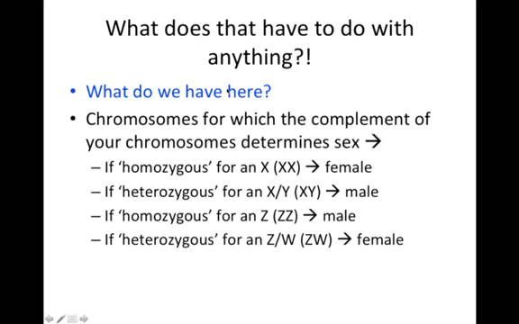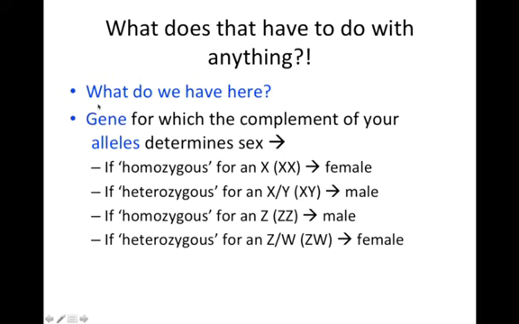So what have we been talking about in this video? We've been talking about genes for which the complementation of your alleles might determine sex. One case we talked about was DMRT1 minus, and we said that in that case, if you're homozygous for it, then we would expect you to develop as a female. So it's the exact same thing that we were thinking about for X chromosomes. A single deactivating mutation could lead to the same thing: if you're homozygous for it, we would expect female development.